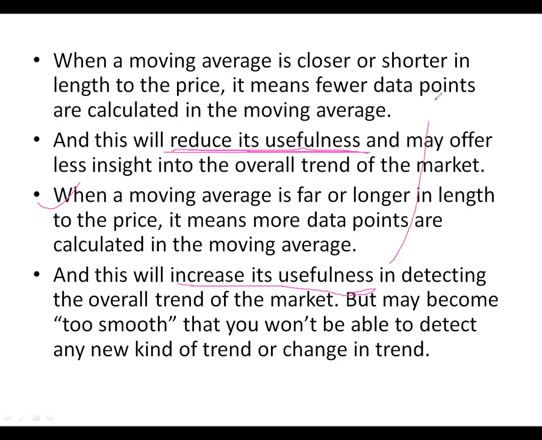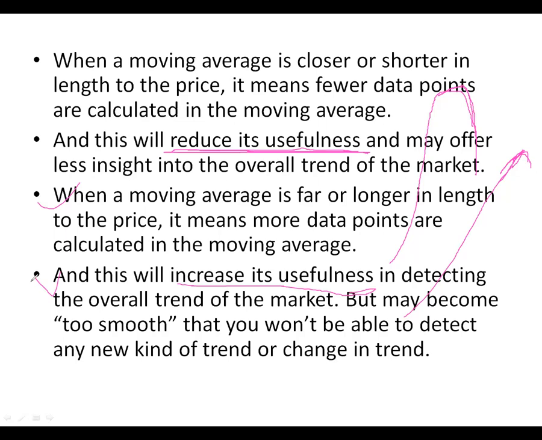Assuming the trend is up like this, and then the trend is about to change from going up and then come down. Because the moving average is very far from the price, when the U-turn of the trend is happening, this indicator, which is down here, may not be able to give you a quick reaction for you to know that, okay, at this level, the trend is about to change. So that is the problem with the moving averages that are far from the price.